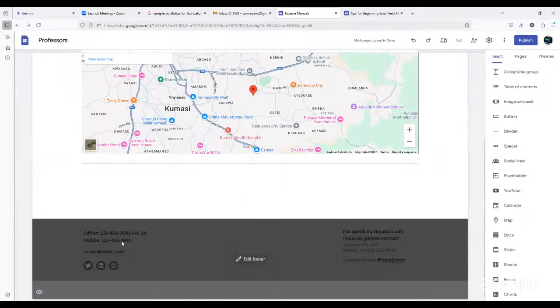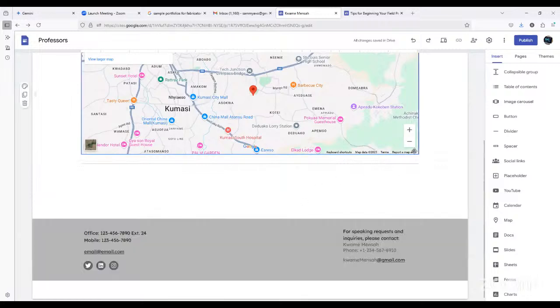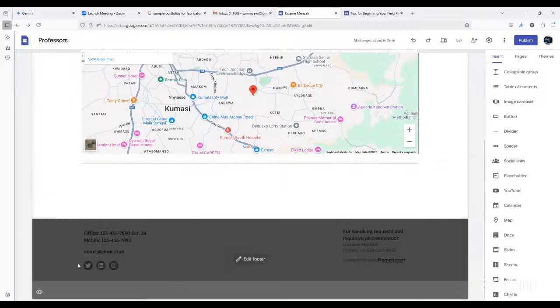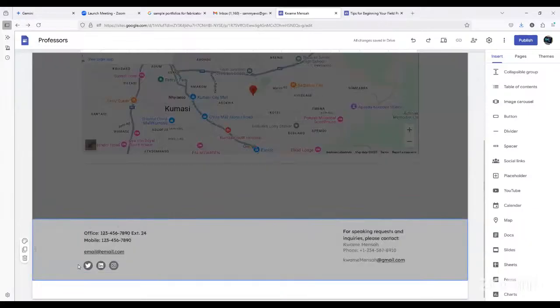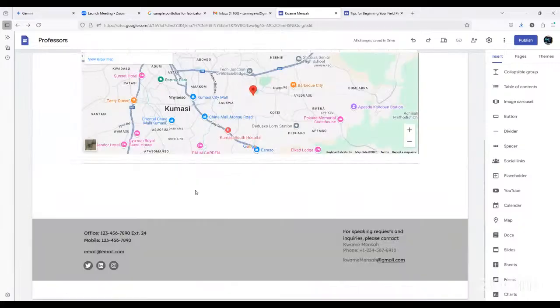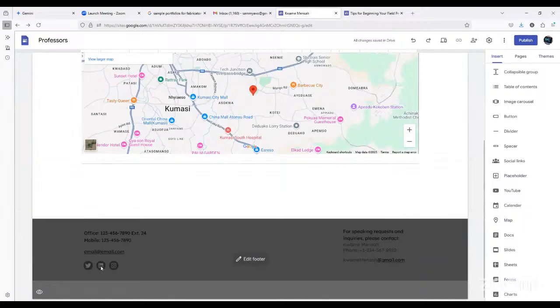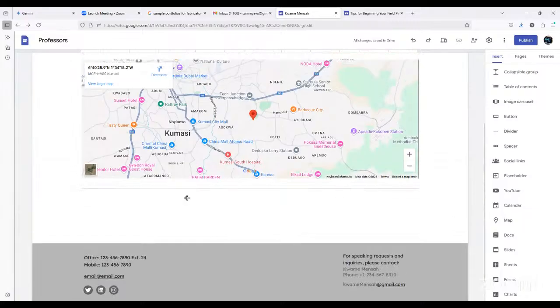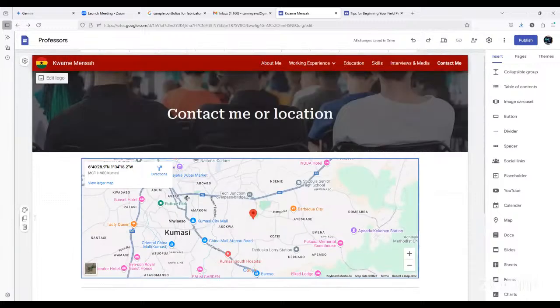So with the social media links, the system even has social media links at the bottom here, if we are editing the social media links here. But you may decide to choose a template that doesn't have this at the bottom. So I'm going to show you how you can bring in your social media links so that you attach your LinkedIn and the rest to it.